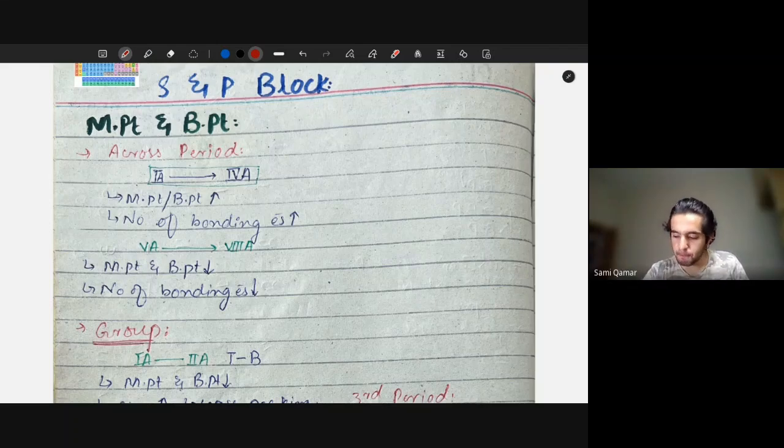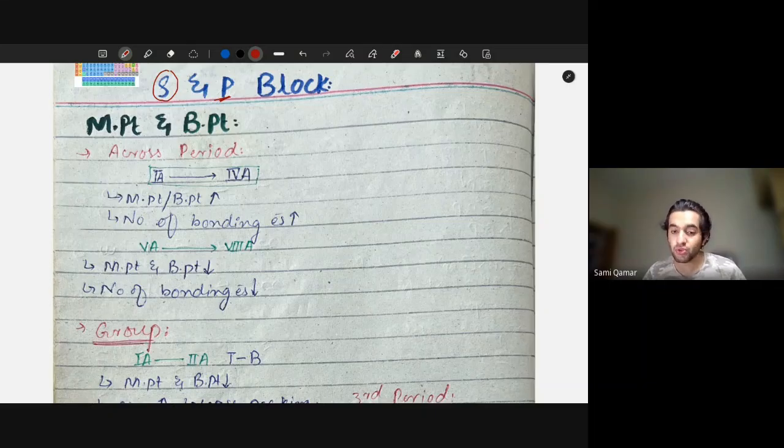Okay, so let's start with our S and P block. We really need to understand more about S block because the reactions of S block are important. P block is not that important and it hasn't been asked, but S block is really important because its reactions are important, right? And those are really basic ones. In P block, it never asks any reaction because there are no popular reactions. Popular ones are from S block.